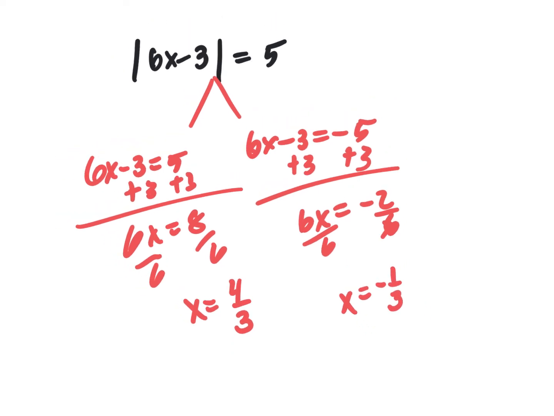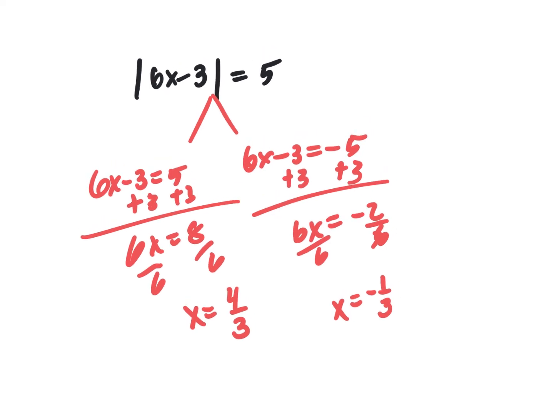Now, if my grade depended on it, I might go and check and make sure. For example, if I were to put 4/3 right here, would it really come out to 5? All right, well, let's put this as a 6/1. That's going to make it 24/3, because 6 times 4 is 24, and 3 times 1 is 3, so 24/3, that'd be 8. 8 minus 3 is 5. Cool, it worked. I think you get the idea.